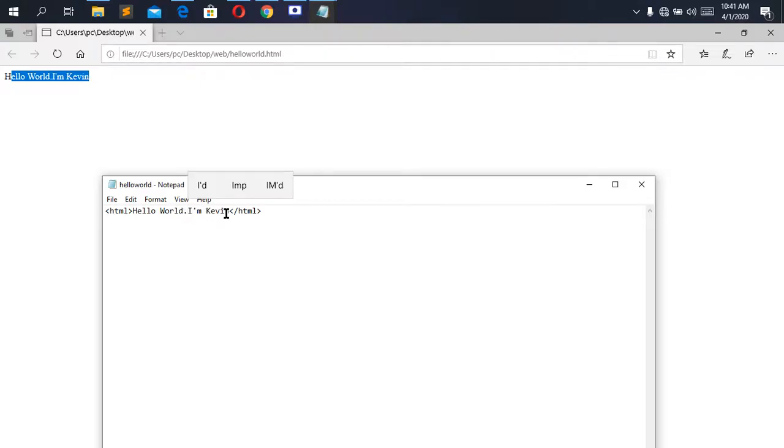It doesn't really understand everything here, but what it understands is just the closing tag and the opening tag. Putting these tags together forms what is known as the HTML element. One is called the tag, so two tags put together, the opening tag and the closing tag, form what is known as the element.